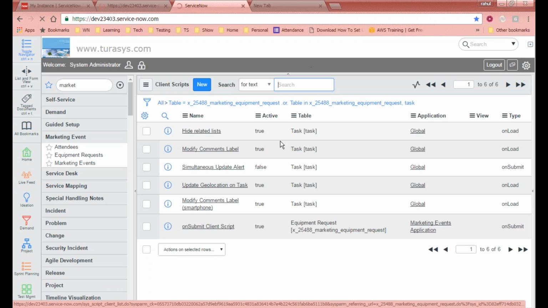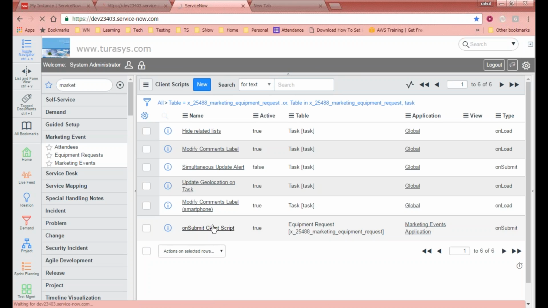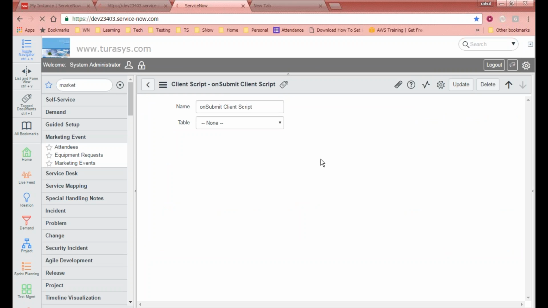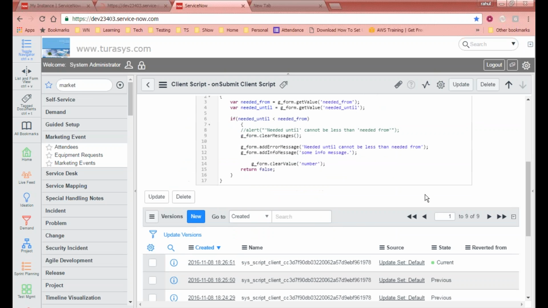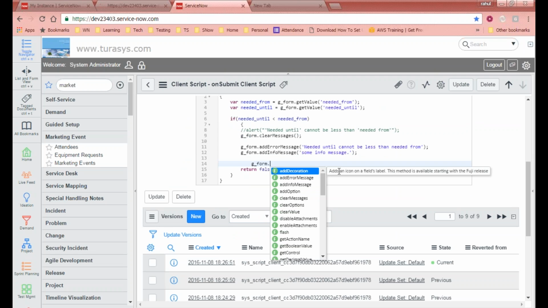A lot of operations that we usually do, there are methods available for it in the GForm class, right? So we do not have to rewrite those methods. We just need to browse through all the methods available here and use them.